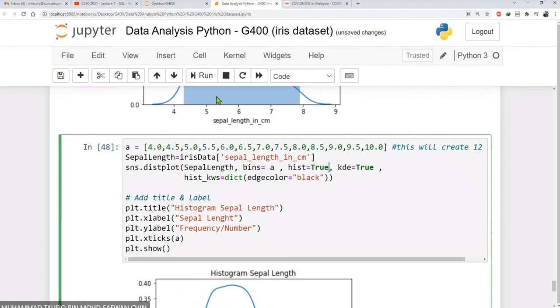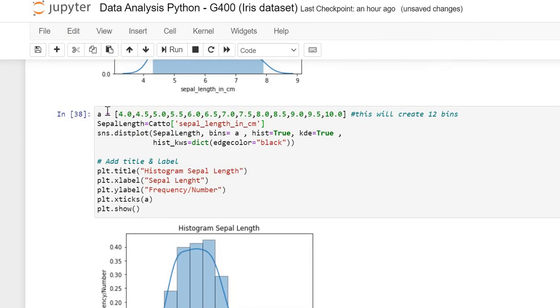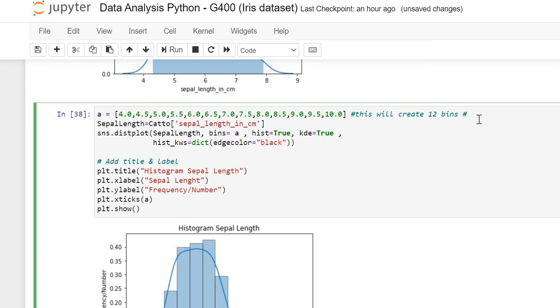Okay, no problem. So this is KDE line, true or false you can change. Okay, edge color for the histogram you can change also the color. Black, any color, purple ke, okay, blue, okay, green and so on. Okay, and title macam biasa lah. Okay, title you using the plt.title, x label and also y label.